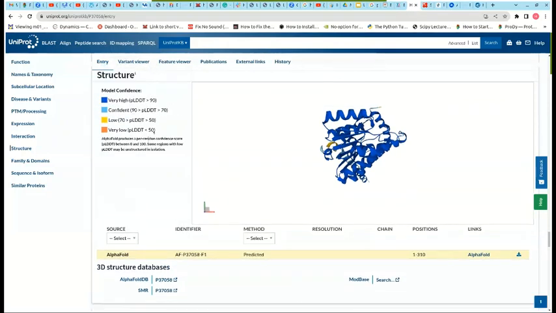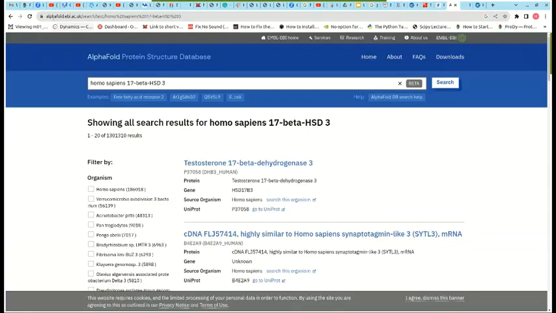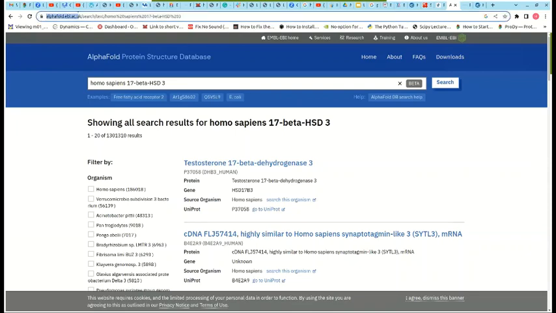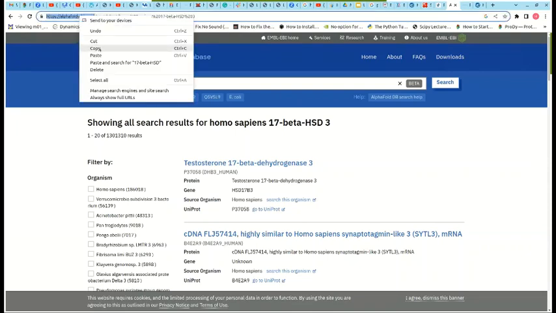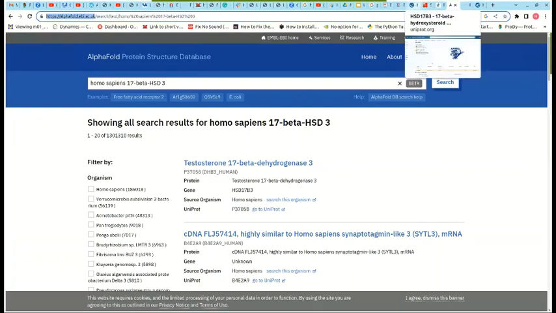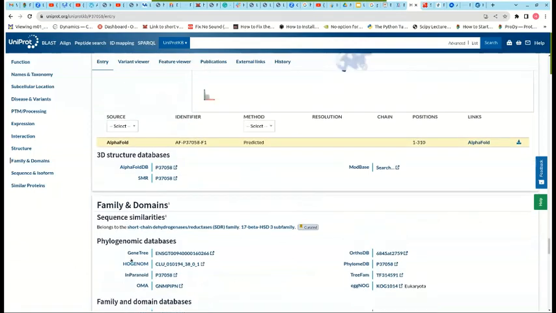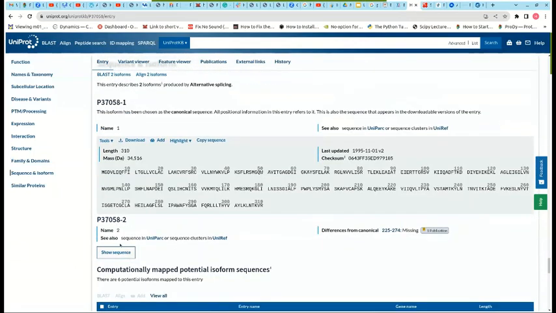AlphaFold is also another good one. Let me put the link for AlphaFold on the chat so that we can also use it. It's actually a good one to also use whenever your protein is not on the PDB. It's highly recognized and it's publishable. So we can always use AlphaFold also if the protein is not on the PDB. And they've already given us the information that it's already on AlphaFold, so we are good to go. But for the purpose of the lecture, I just want us to continue with the homology build-up.